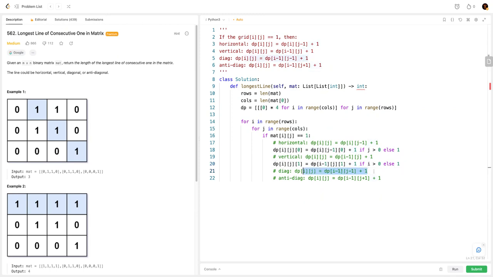Same for diagonal. So the third item will be the diagonal. And if we are on the first row or first column, there's no diagonal. So if i is larger than 0 and j is larger than 0, else it will be 1.